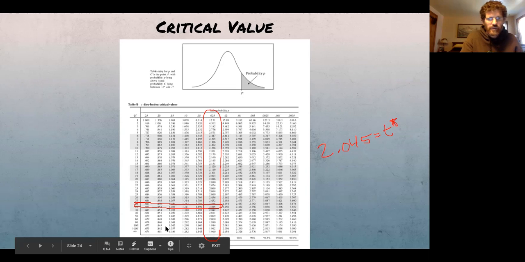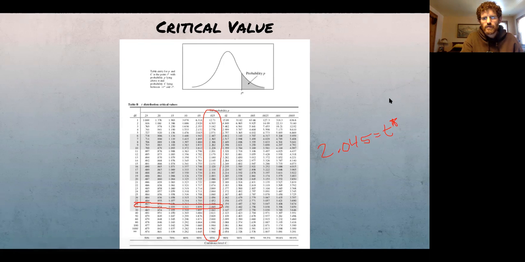Of course, I want you to also notice the difference. Look at the difference between 100 degrees of freedom and 1000 degrees of freedom. It goes from, like right here, 1.984 to 1.962. Not much of a difference between those two. And then going from 1000 up to infinity, this only changes by 2 1,000ths. So as you keep adding degrees of freedom, the exact number becomes less and less important. Okay. So anyway, 2.045 for our particular problem.